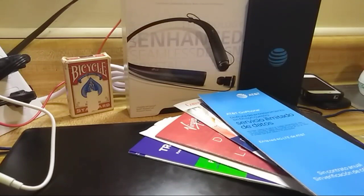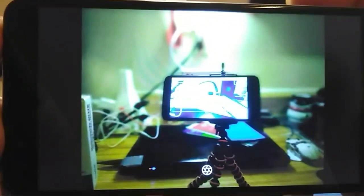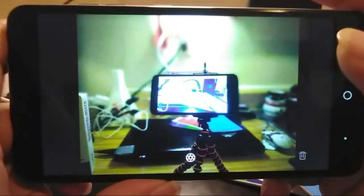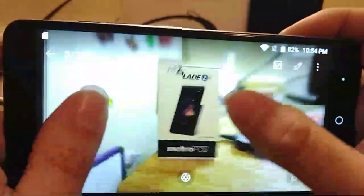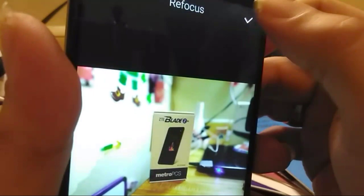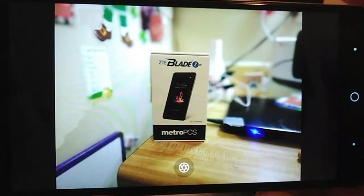Okay, so here, let me show you what the Bokeh pretty much does. You see how everything else is kind of blurred out except the camera there? Kind of dope how it does that. So let's refocus it real quick. Okay, so we refocused it. So that's the refocus. You see how it does that? You see how everything else is? I really like that. I really like the Bokeh effect on there.